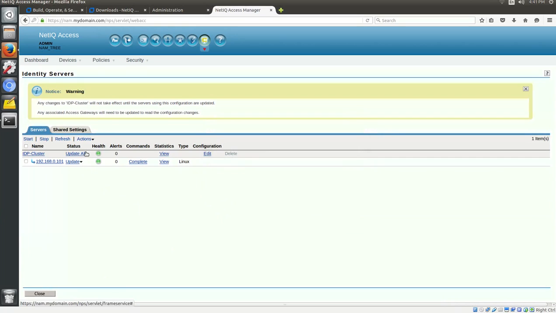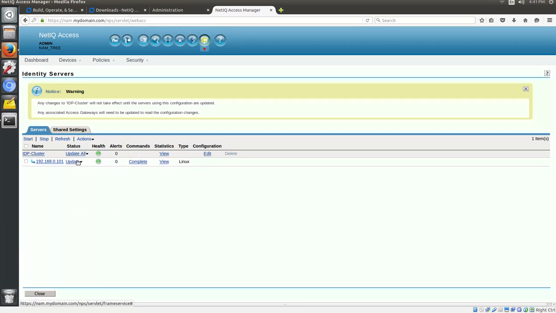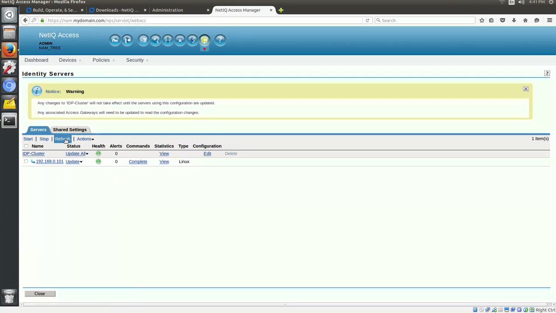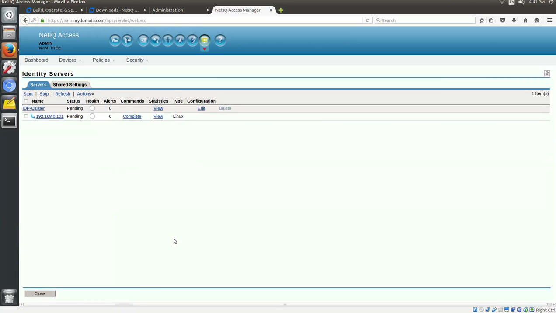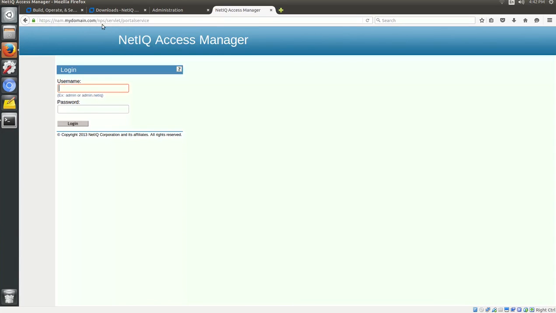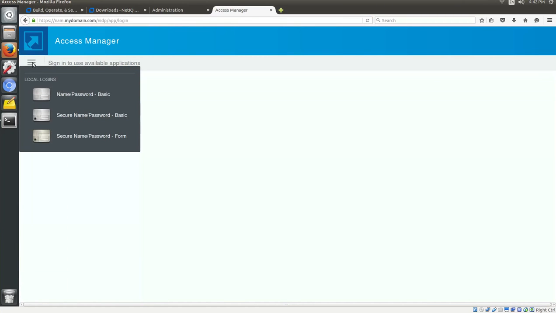So we defined the authentication class, we defined the authentication method, we defined a contract, and we made sure that the card is visible in the NIDP. If we have done it correctly, once we complete this update process, we access the NIDP URL, we should be in a position to see the cards listed in there. Let's do a refresh and see what is the status of it. Okay, now we'll close this, open a private browser and access the NIDP. Maybe we'll access the NIDP here. Let's look at the cards. Oops, we don't have the card listed there.